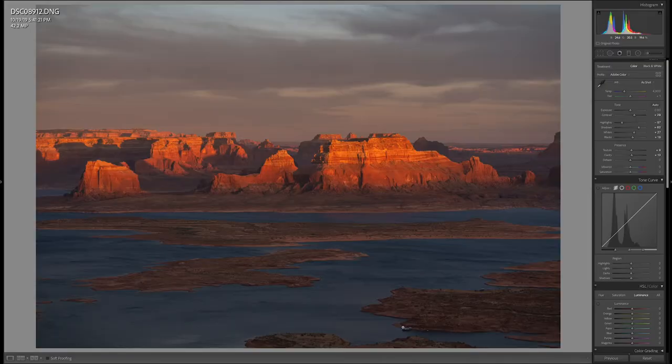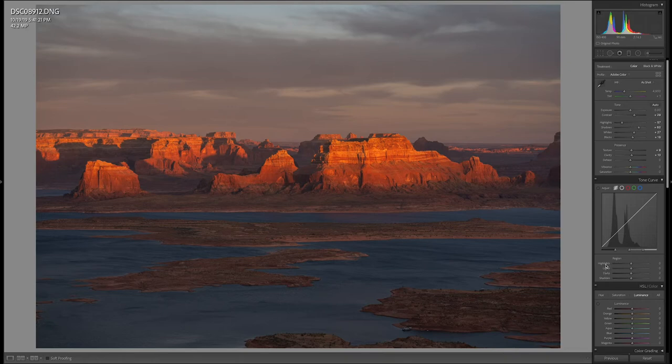Okay, so I'm going to show you all 3 tricks on this particular image here, which I've already just applied some basic edits to in Lightroom. The first thing that I want to show you is this tone curve here. A lot of photographers overlook the tone curve or they don't quite understand how to use it. I like using the tone curve to increase the highlights. I generally don't mess too much with the lights, darks, or shadows.